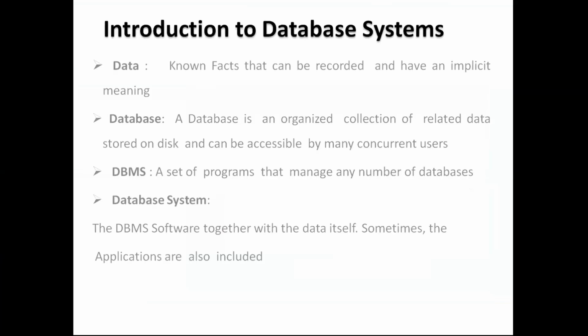Now, see DBMS concepts. We should know what is data. Data means known facts that have an implicit meaning and have been recorded. And database means an organized collection of related data. It is stored on disk, and many users can access the data in parallel. And DBMS means a set of programs that manage any number of databases.